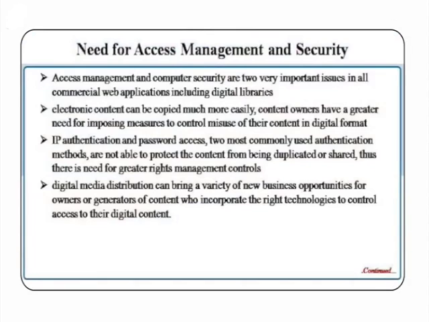Let us discuss the need of access management and security. Access management and computer security are two important issues in all commercial web applications, including digital libraries. Electronic content can be copied much more easily. Content owners have a great need of imposing measures to control misuse of their content in digital format. IP authentication and password access, the two most commonly used authentication methods, are still not able to protect the content from being duplicated or shared. Thus, there is a need of greater rights management controls.